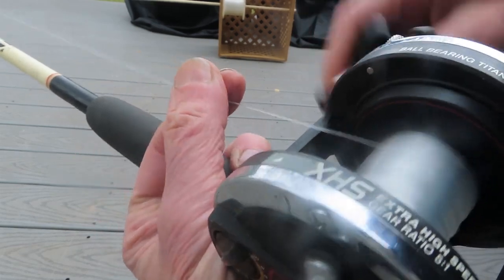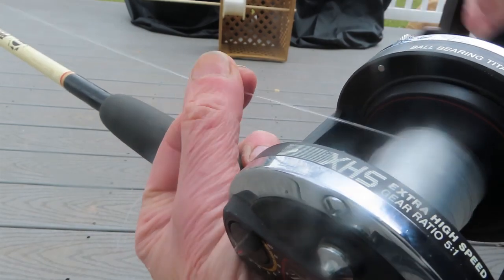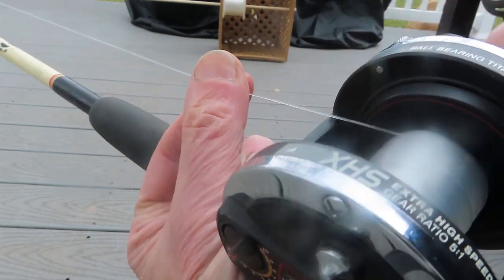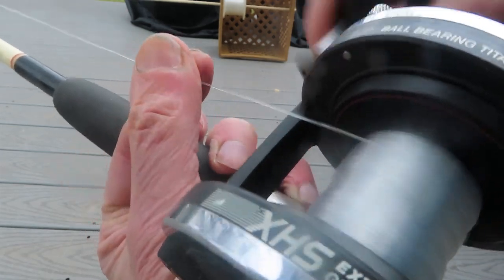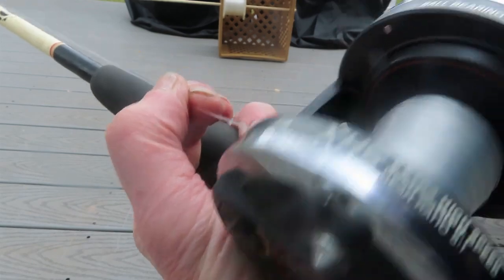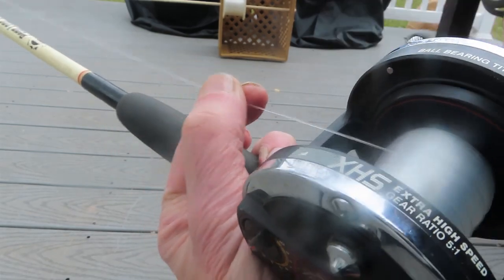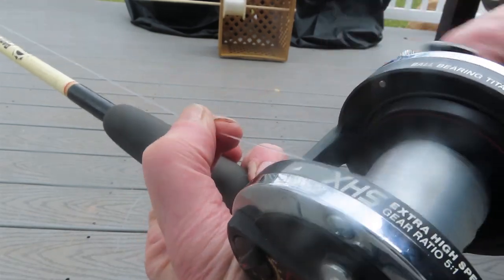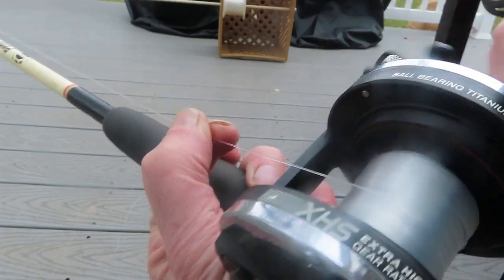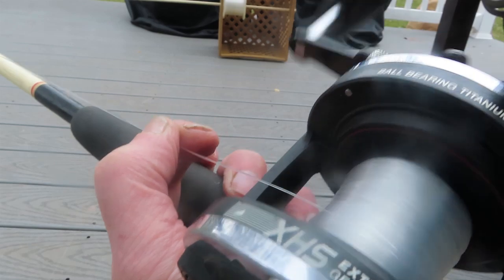And once we tied that down, we started to crank and we're using our thumb on both sides to guide it so that we have a nice even spool as we come through the pack. We also told you do not overline the reel. That's an issue. And in this one, it's guided by that little red line on the side of the spool. But that's the idea of how you do it.